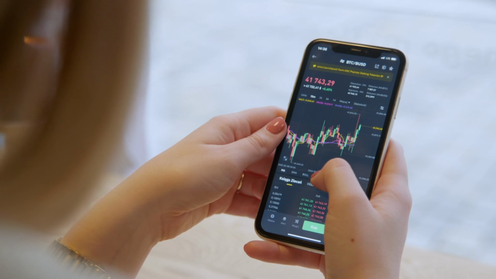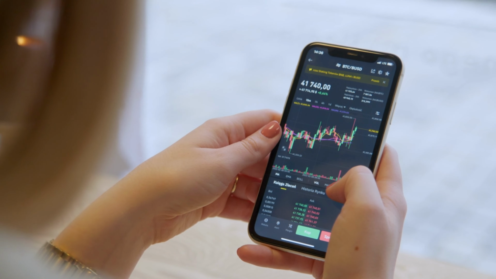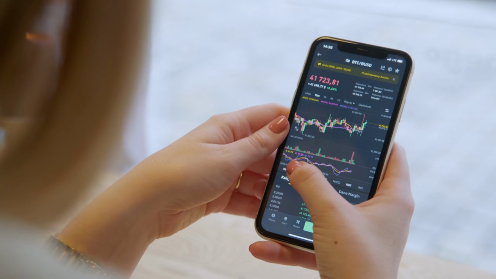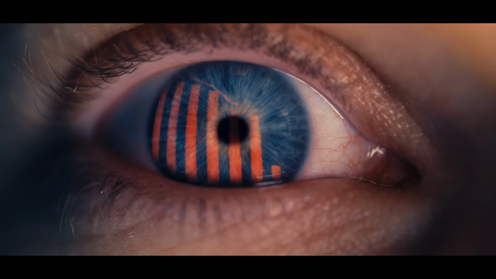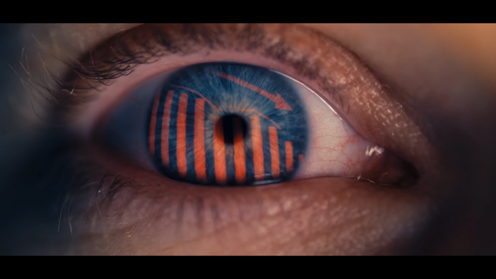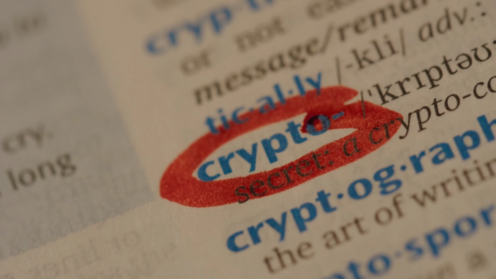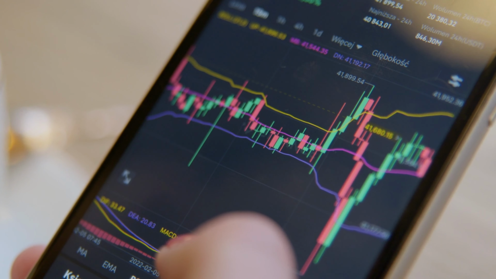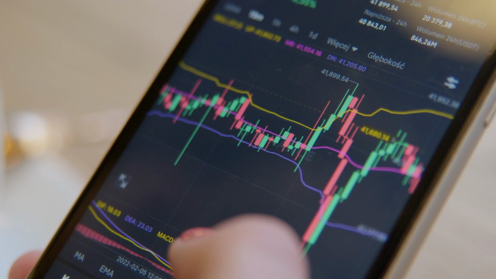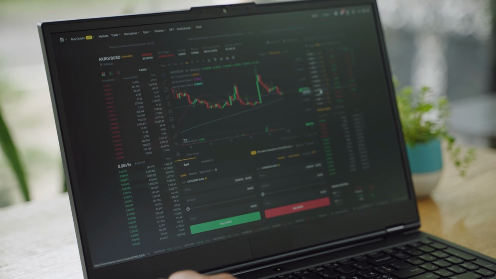Okay, and how do they actually calculate that? It can't just be randomly drawing lines around the price, right? You're exactly right. There's a very specific formula behind it. So imagine you've got a stock's price chart, right? And you calculate the 20-day moving average, which is basically the average price over the last 20 days. Okay, got it. That's like smoothing out the price action a bit, giving you a sense of the general trend. Exactly. Now, the Bollinger Bands are calculated by adding and subtracting two standard deviations from that 20-day moving average.